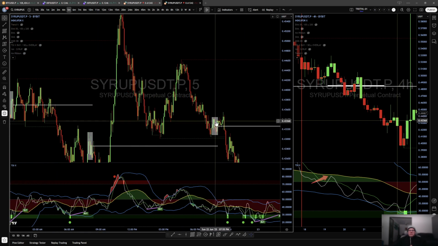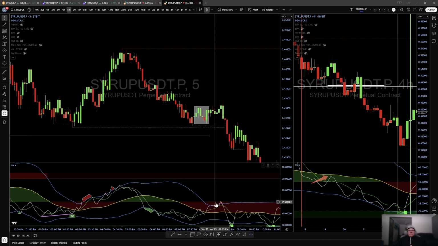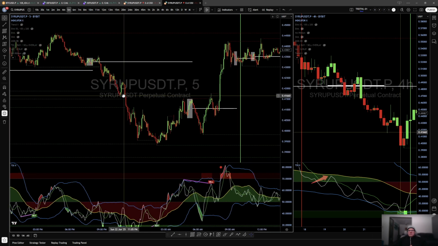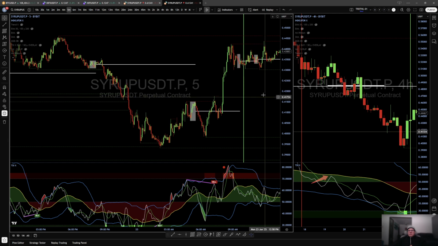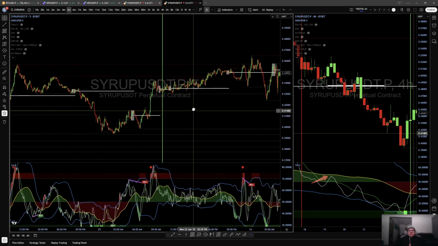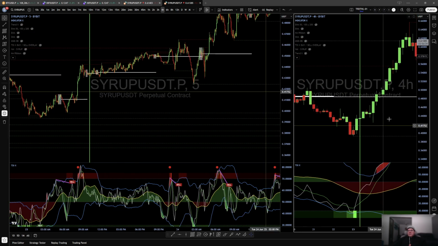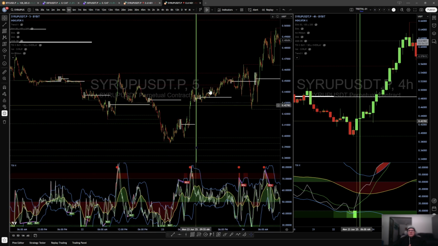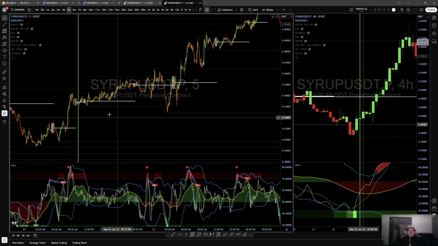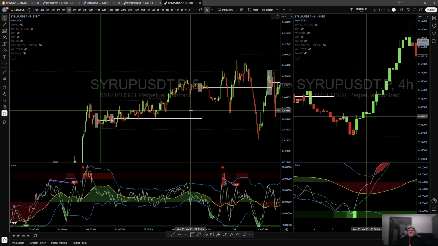But the cool thing is, once it appeared, then you had another shark fin, another bearish shark fin right here, and then you had another major dump, and then it turned bullish. So that's how simple it is to trade like this. And so now you have your bullish sentiment, and it's the opposite. But it's so simple using IndicatorX with TDIX. It's not that hard to trade like this, once you learn how to use it.